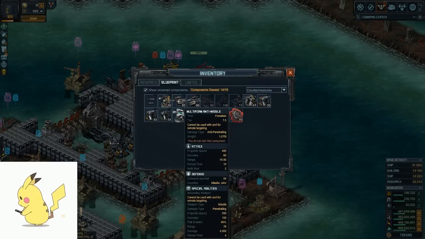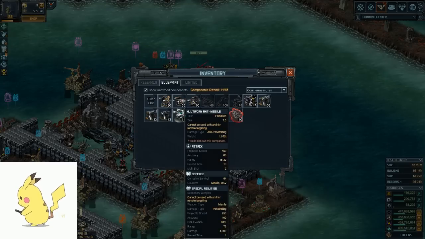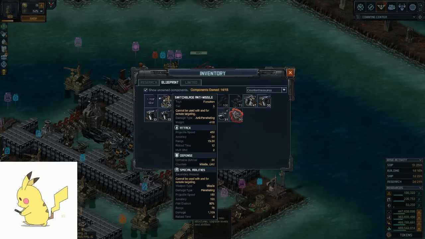So what counters are there that can be multi-shot? Well, there's the multiform anti-missile and the switchblade anti-missile. Now, granted, these with the reload time of 12 seconds, you could reduce that 12 seconds down pretty low. But it's not going to be shooting down every single missile. But with the switchblades and the multiform anti-missile, the multi-shot is the key here, because multi-shot gives you two chances. On these countermeasures, it gives you two chances to shoot down one missile, whereas Phalanx 4s and Missile Defense System 3s, you get one shot per missile.